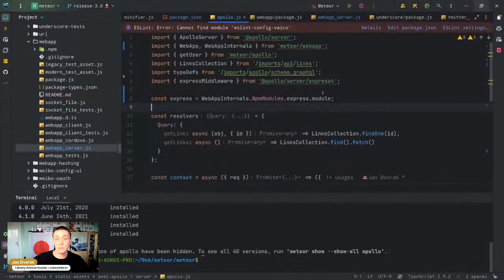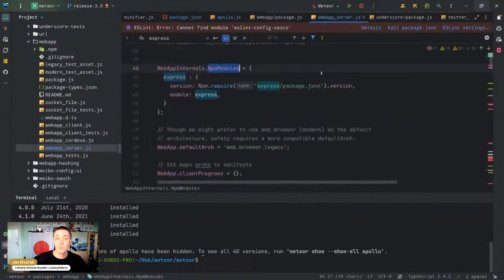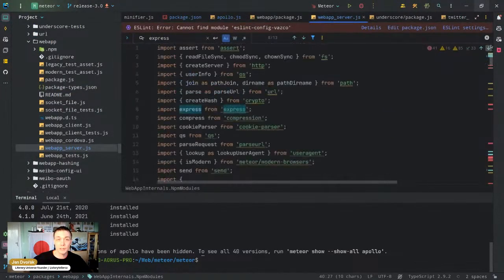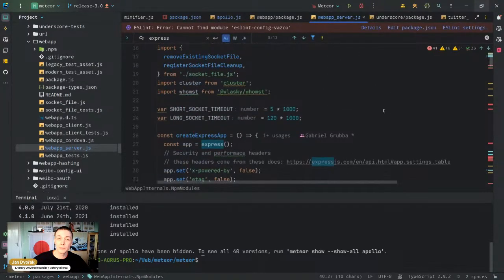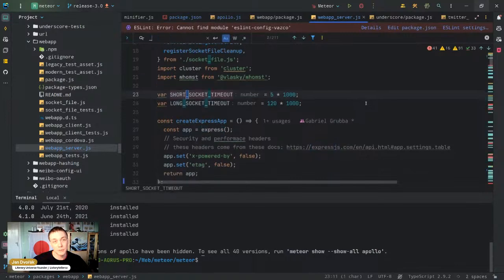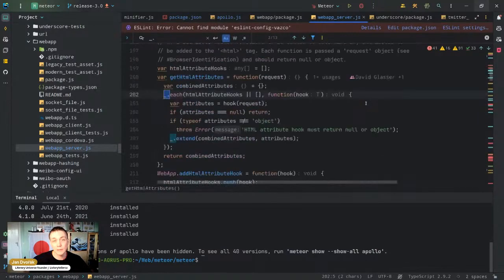And okay, so here we are back here, and I just wanted to check. We are not even importing underscore here, so there should not be anything like this.